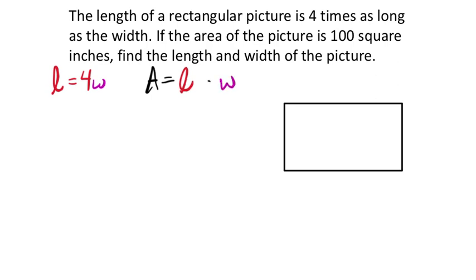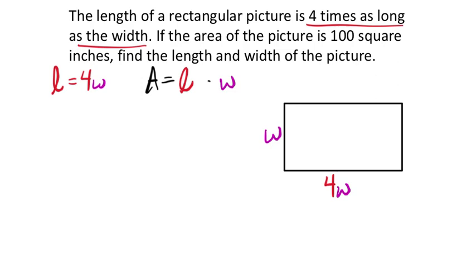Okay, so looking at this picture right here, of course, we have width and we have length, but if I kept it this way, it doesn't really help me. I want to show that the length is 4 times as long as the width. Okay, so over here, the length, just like we've shown in the equation there on the left, I'm going to replace it, instead of showing it as L for length, I'm going to show that it's the same as taking 4 of the widths and multiplying it 4 times the width. Okay.